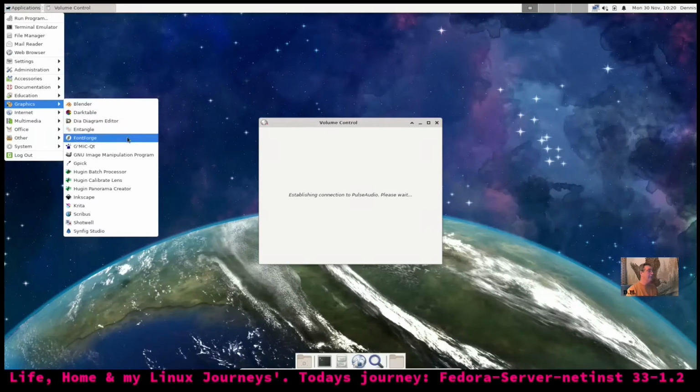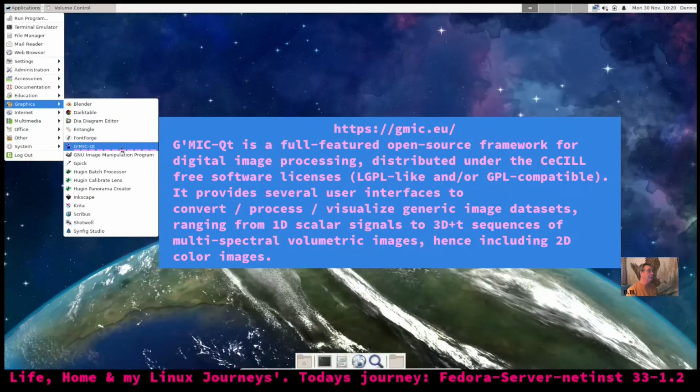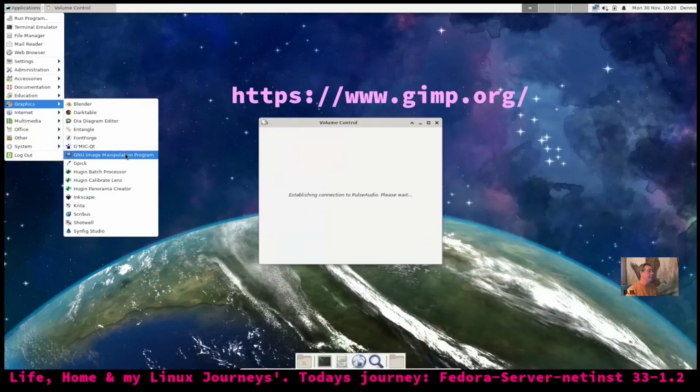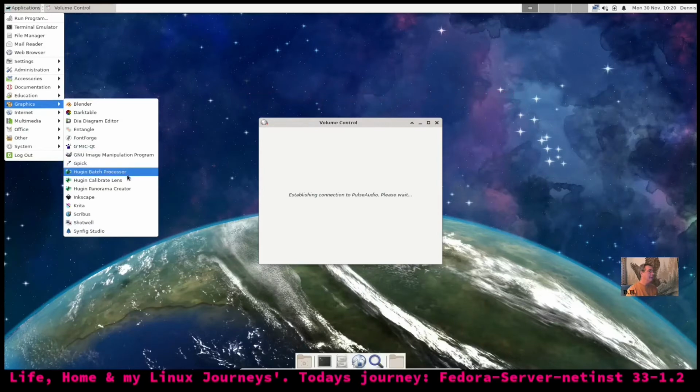G'MIC-Qt, GIMP, GPicView, Hugin Batch Processor, Hugin Calibrate Lens, Hugin Panorama Creator, Inkscape, Krita, nice selection. I use that.